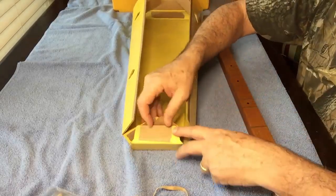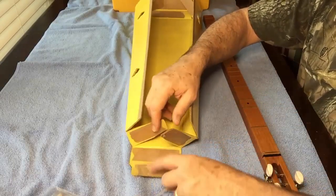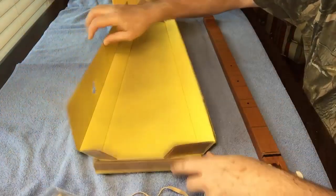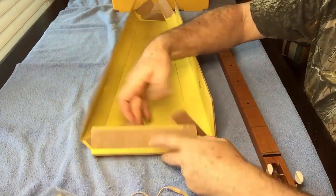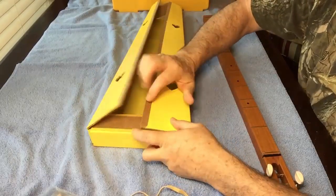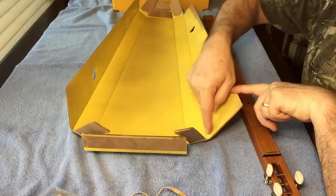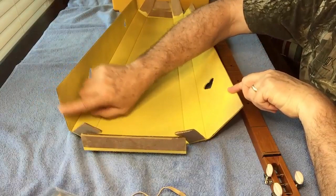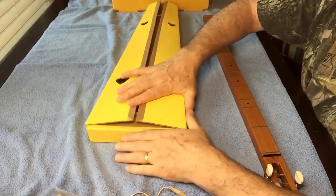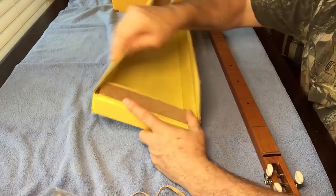Here you can see where I put the tape and took it off. That's going to be holding the glue that I put this together with. And on the other end, it's the same thing. You can see I put the tape here so that when this is glued, that will stick to the underside of the box. What I didn't do, and I probably should have, was put tape on the underside of the box here for it to be contacting there. I guess I missed that when I was putting the tape on. So I'm hoping that will still stick to that paint all right.